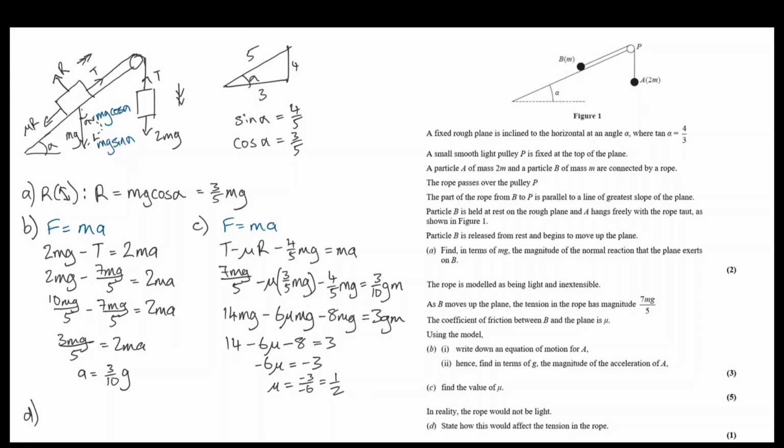We're told that in reality, and we know this, a rope is not going to be light. We're asked to state how this would affect the tension in the rope as we've modelled it. Well, because the rope itself is not light, in some cases the rope is going to need to hold the weight of some of the rope hanging underneath it. So the tension in the rope is not actually going to be the same all the way throughout. We've made that assumption to work with our model to make a sensible prediction, but the real world situation is not going to have the same tension all the way through.